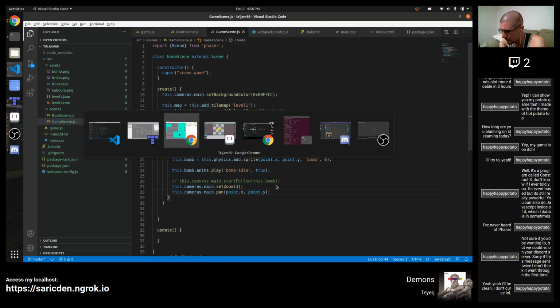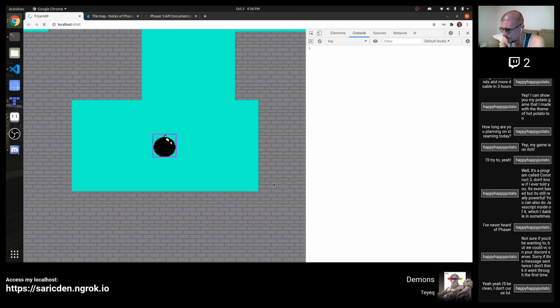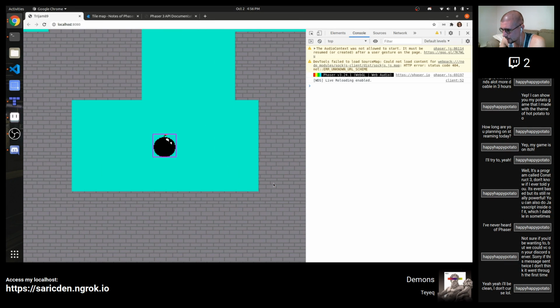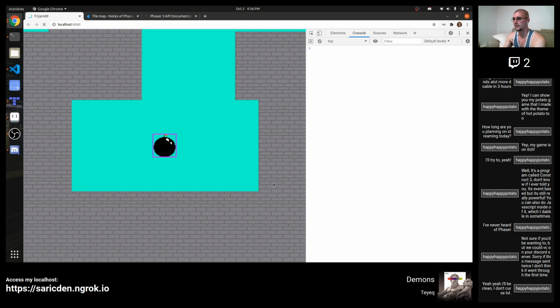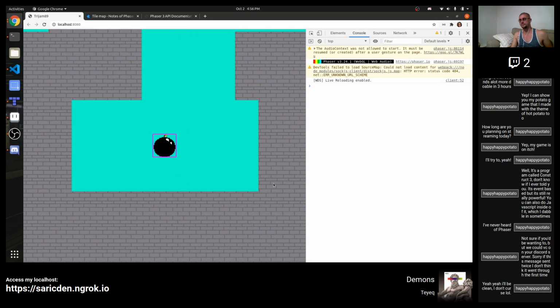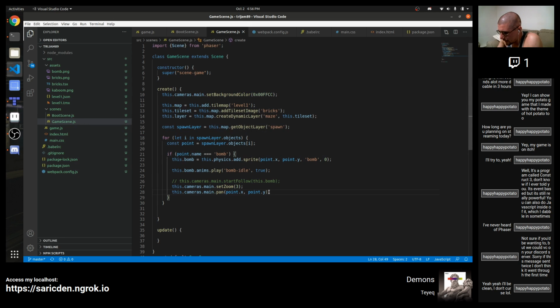Okay, let's see here. I'd be able to pull that off? Probably. There we go, so we've got it panning over to the bomb. Let's see here. I guess the next step, I don't know if we're going to need an update function, so I'll get rid of it for now.